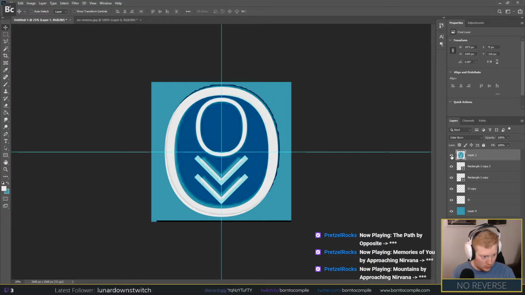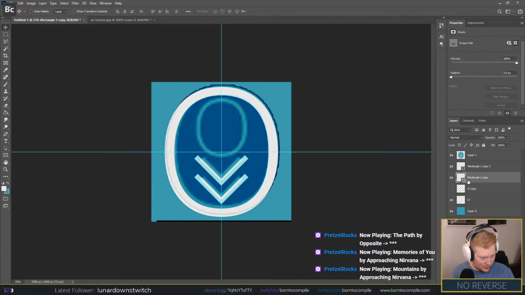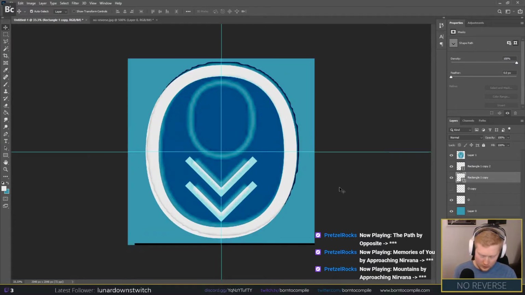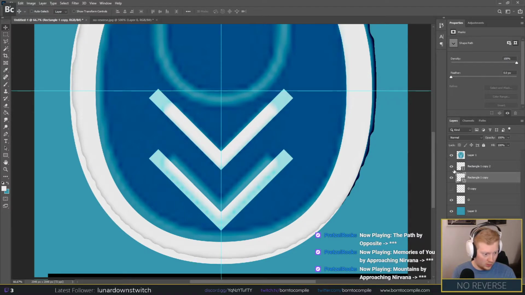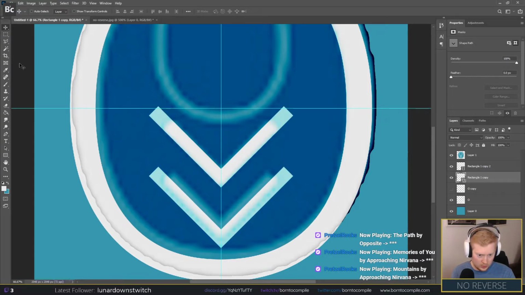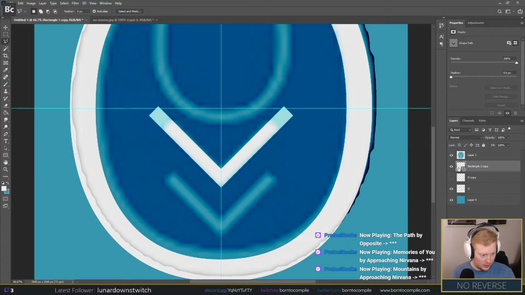So the O, is that O absolutely perfect? I feel like it is. Oh wow, that couldn't be more perfect. A random guess at the scale. But the arrows obviously are not. So this arrow, it's more like there. And it's definitely not as long as I thought it was going to need to be. So I'm going to have to start those arrows again, I think, here. Come on.